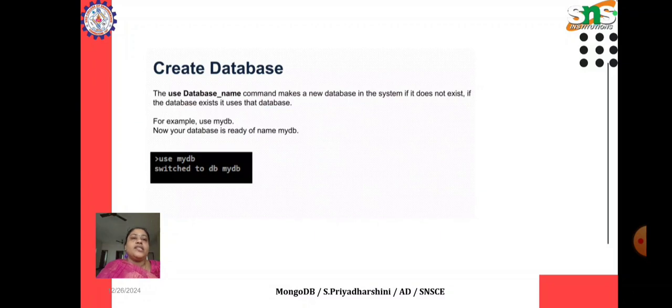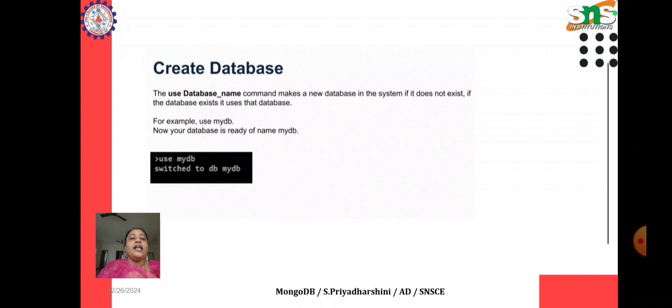So how to create a database? To create a database in MongoDB, I have to use the command use database name. For example, if I have to create a database called MyDB, then I give use MyDB.